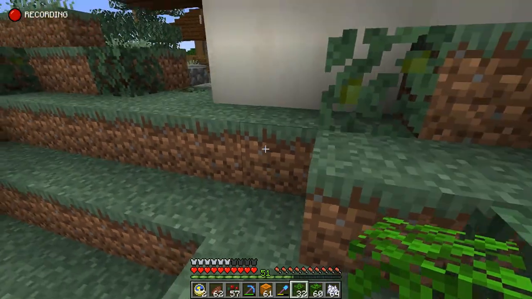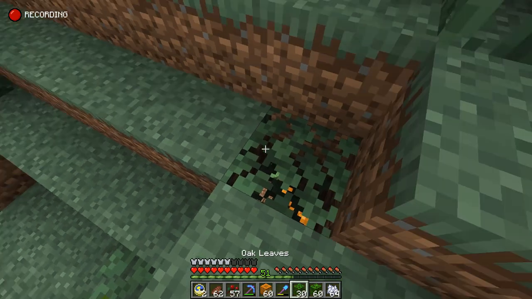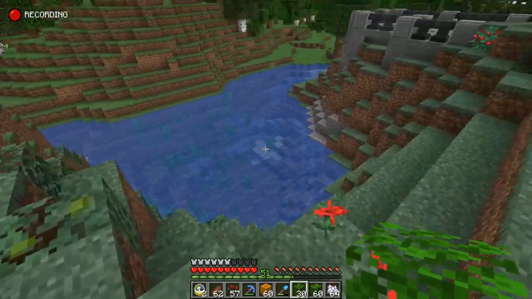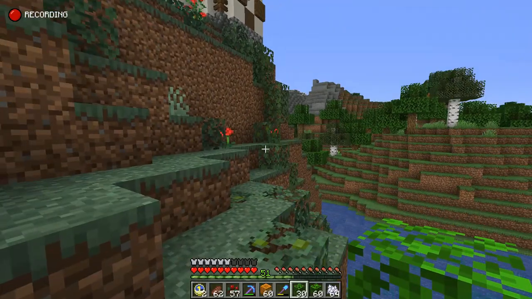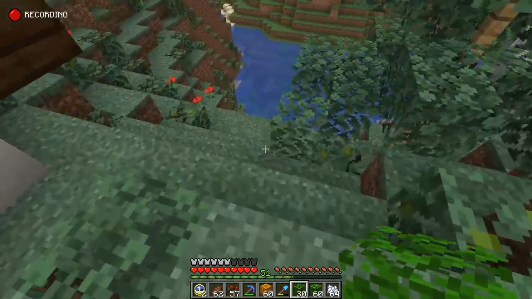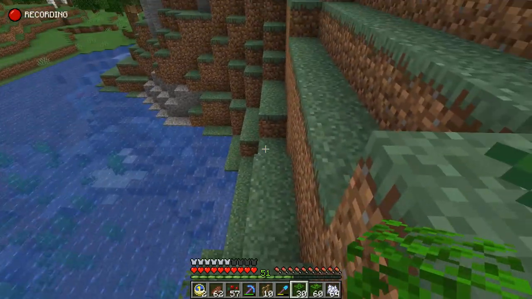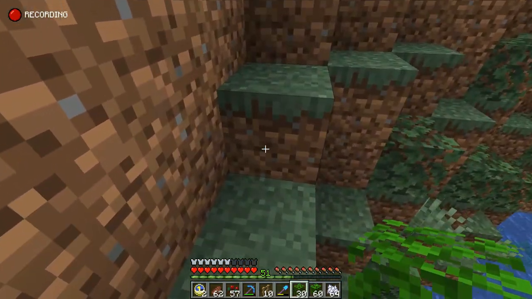Now, I've done a lot of custom trees in my time lapses, but the really complex ones I've done while building in creative, and they are a nightmare to do in survival. But that's the good thing about this tree. It is very, very easy to build in survival. I'll show you how to do it. This is a mini tutorial. And this one's really good for building on sloping ground as well.